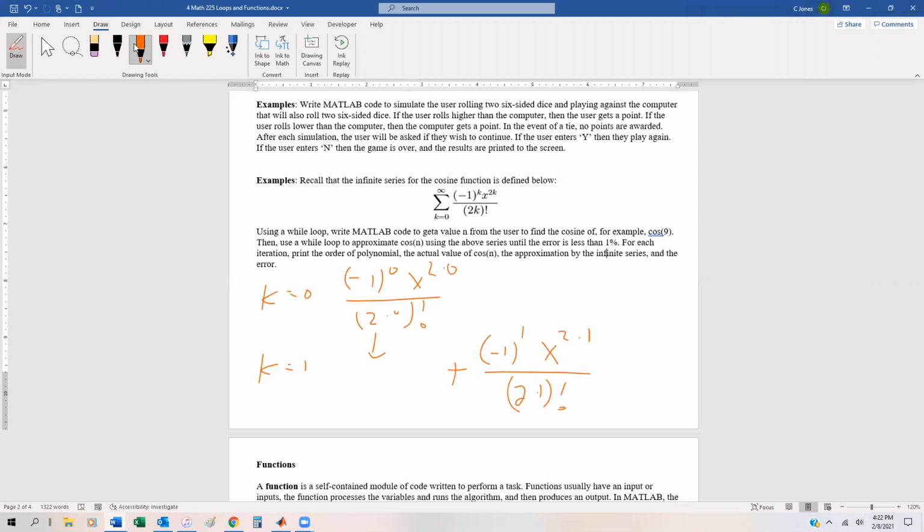So in other words, each time with our loop, we're just adding on one more term to our polynomial. And that's just going to keep getting us closer and closer to the actual value. Right? So hopefully that makes sense as to what we're actually doing with this loop. All right, now let's go ahead and actually do that. Get rid of this stuff.